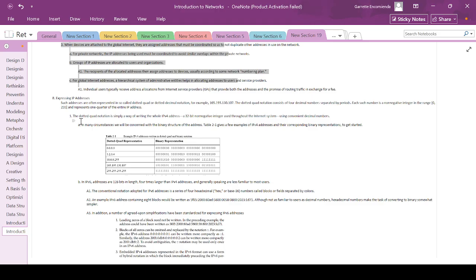So again, for global internet addresses, a hierarchical system of administrative entities helps in allocating addresses to users and service providers.